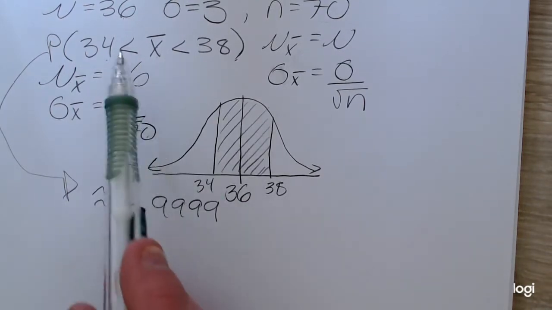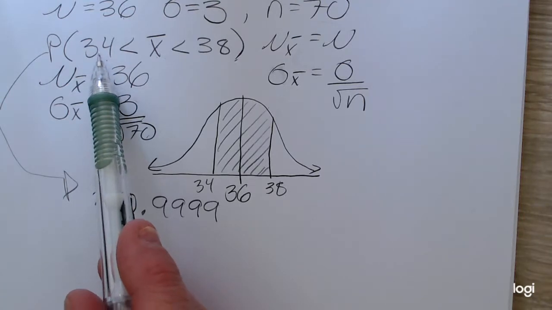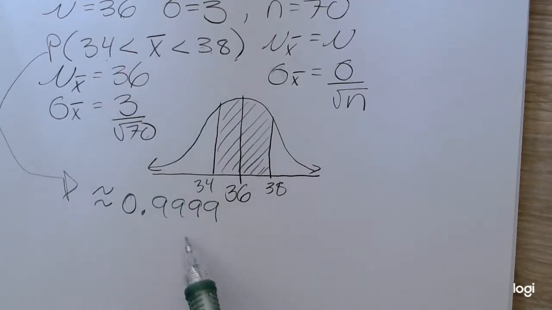I probably chose not very good numbers here and here. I find that students tend to either round up to 1 or round down to 0 depending on the problem. But remember, a probability of exactly 1 represents a probability of an event that occurs absolutely, and the probability of 0 represents an event that is an impossible event, and neither of those cases hold. So this probability is very close to 1, but it's not exactly equal to 1.